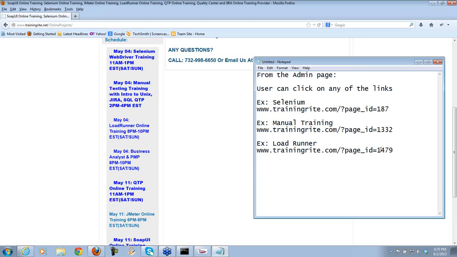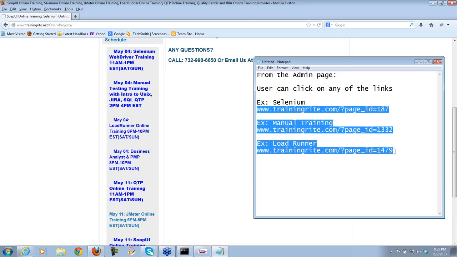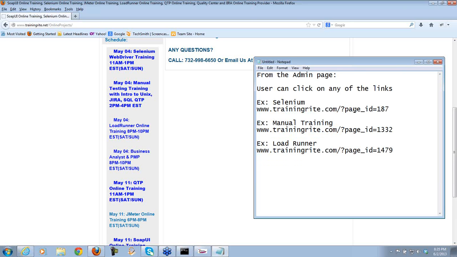So the bottom line here is, there might be 200 links. So am I going to go and do it for all 200? No, but one or two or three, so that we can see, is there any sort of pattern here? And the pattern here is they all have the same link, up to page ID, and the number which is changing is this page ID number. This is for the admin page.